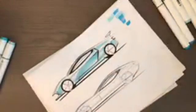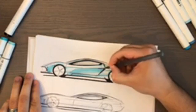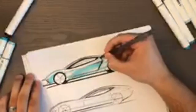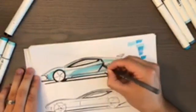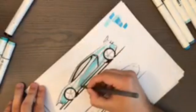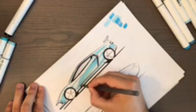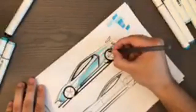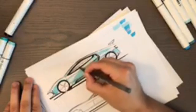And the rest I think we can just fill in with the big pen. Fill in the lines that have started to bleed. So for example, the air intake here. If you want to go into detail, if you have a white ink pen, you can use that to create highlights and stuff like that. I'm just going to do some line shading with the pen to add some reflections to this.